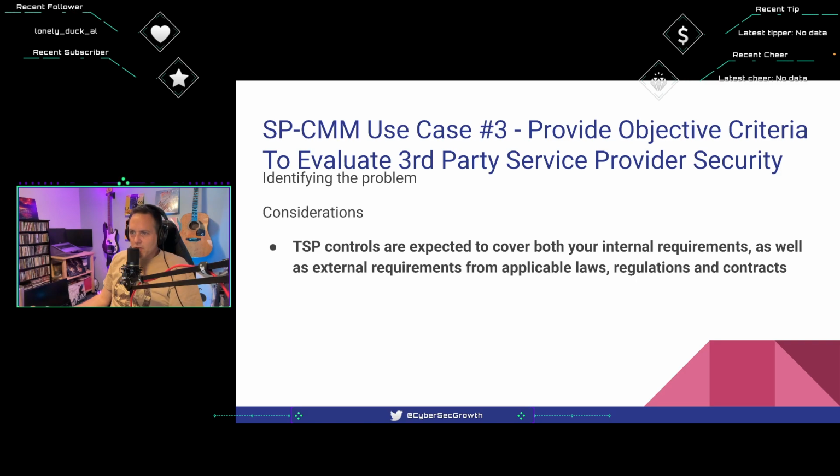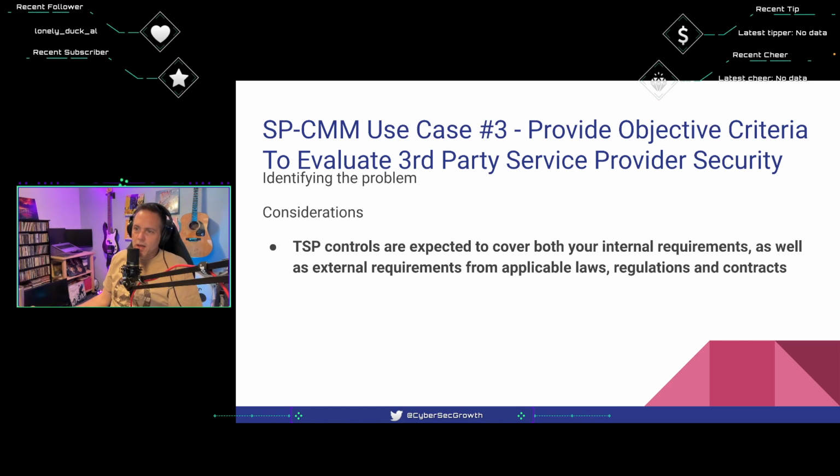So CMM levels 0 and 1 of maturity are identified as being deficient from a reasonable person perspective in most cases. Therefore, organizations need to look at the capability maturity sweet spot between CMM 2 through 4 to identify the reasonable people, process, and technologies that third-party service providers need to be able to demonstrate to properly protect your systems, applications, services, and data, regardless where it's stored, transmitted, or processed.